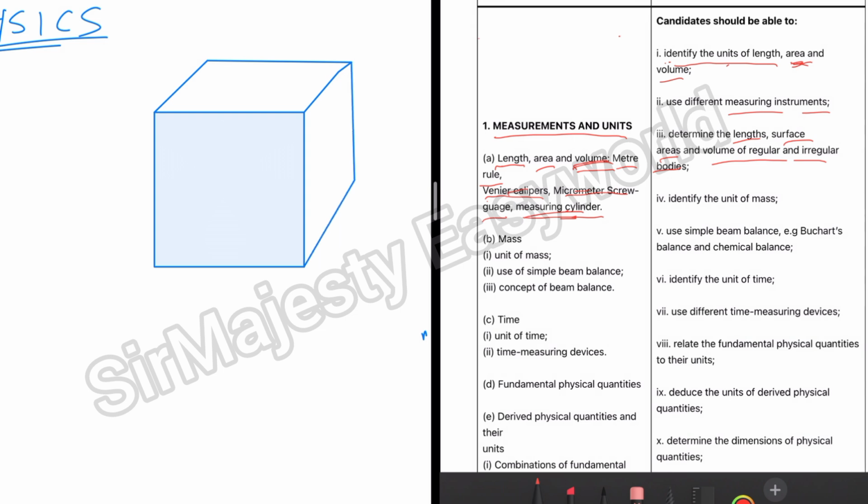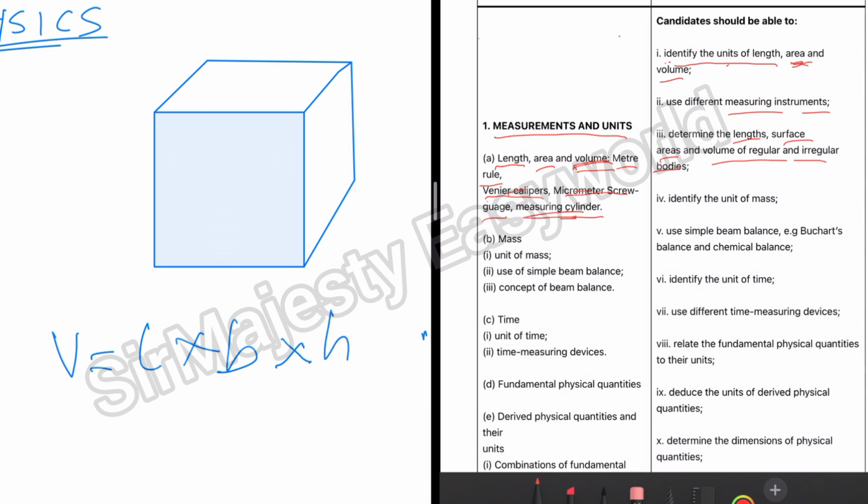If I want to measure it, what do I do? Just like when I did my area, I measure this. This will give me my length. Remember, volume is equal to the length times, I measure this region. This is my breadth, times, I measure this thickness. This will be my height.